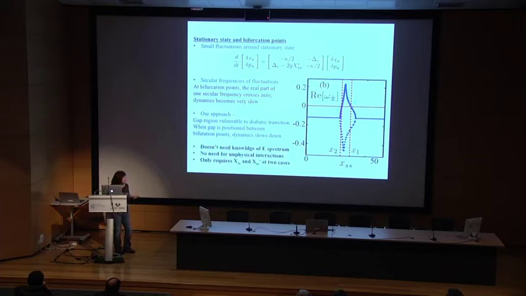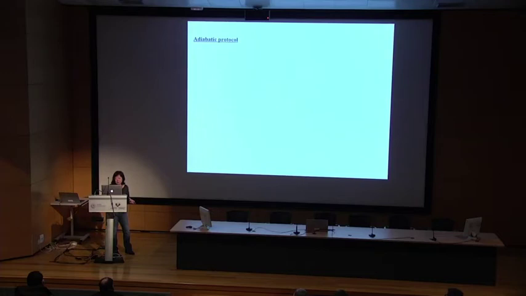What I want to mention here is that by this, we don't need to know the energy spectrum, and we don't need novel physical interactions in the system. All we need to know is the operator average and its derivative at the limiting cases, basically the starting point and end point, which can be derived analytically by perturbation theory. So now let's look at how to derive these parameters and what the requirements are.